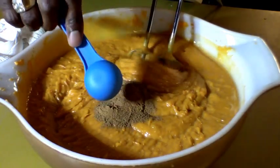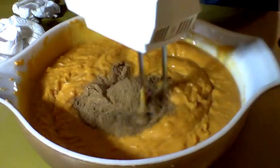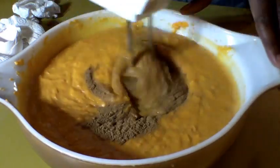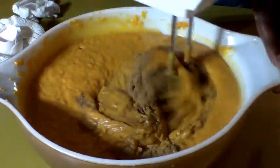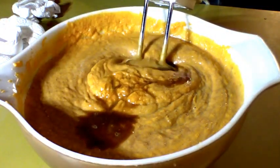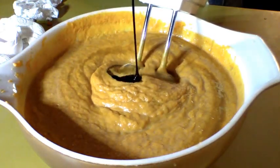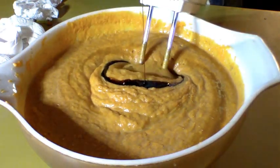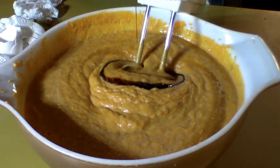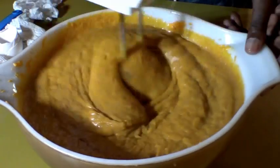I'm gonna use a tablespoon of the pumpkin pie spice. Tablespoon of vanilla. Tablespoon of molasses. So I have all the ingredients, I'm mixing it up.